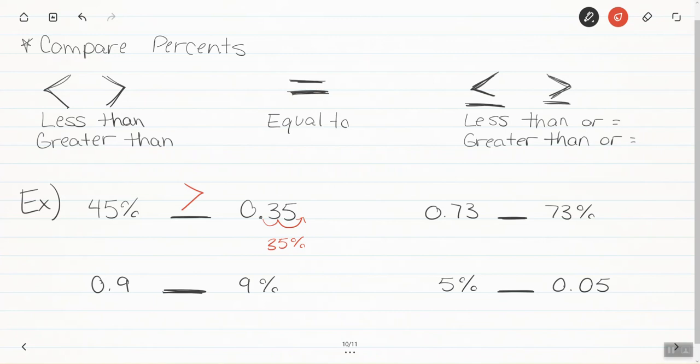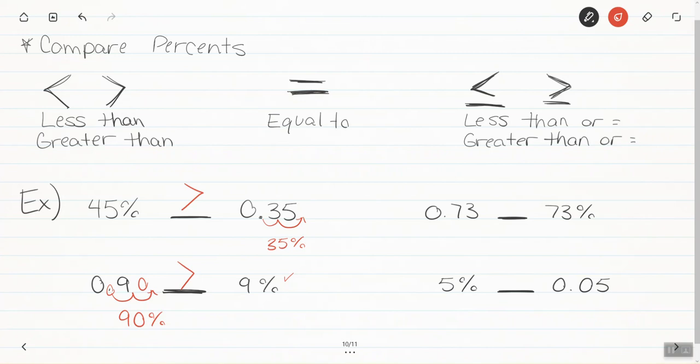That wasn't so bad. All right, let's do the one below it. 9% already is a percent, so I don't need to change that one. That one checks out. But I need to change this decimal. I need to find my decimal point, move 2 away, 1, 2. A 0 goes there. Always a leading 0 in front of the decimal point. Oh, I'm doing the wrong thing. I turned it into a decimal. It already is a decimal. I need to turn it into a percentage. I need to move it 2 towards where the percent sign would go, 1, 2. So this becomes 90%. See how if you're not paying attention, you can make a small mistake. So 90% is greater than 9%.